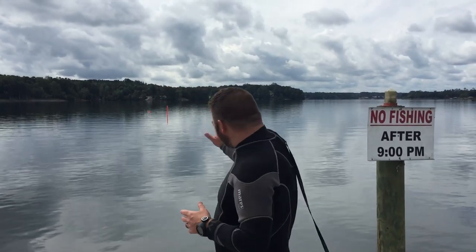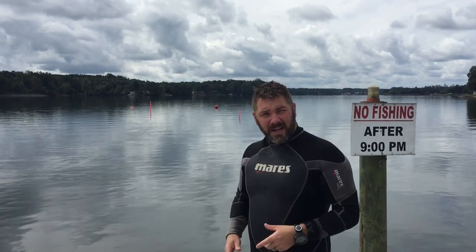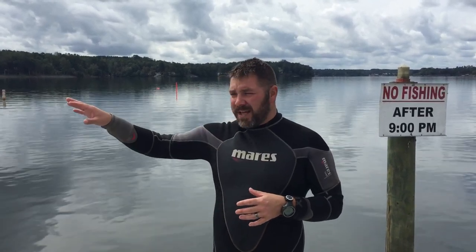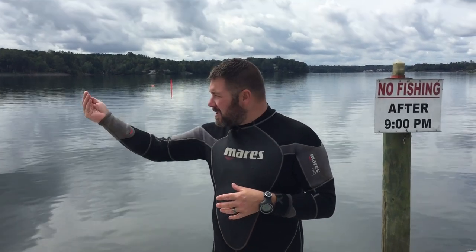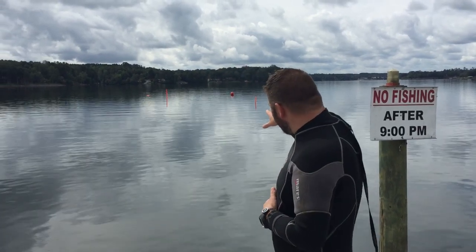Alright guys, we just got finished. Behind me here is our new training area — we started using it versus the other side about two years ago. Each of those little buoys has certain things marked. We actually ended up doing more today than we planned, but unfortunately my camera died so you didn't get to see everything. I'll commentate through the lifting of the satellite dish and what was on camera. Once we get everything moved and ropes run, I'll go out and make a tour dive for you and explain what everything is and how we run navigation for our students.